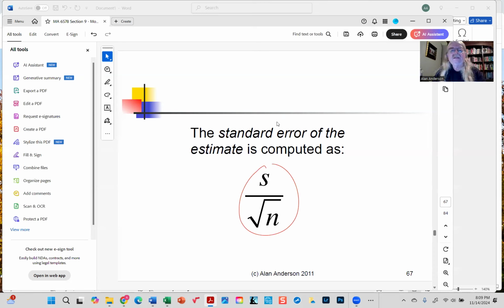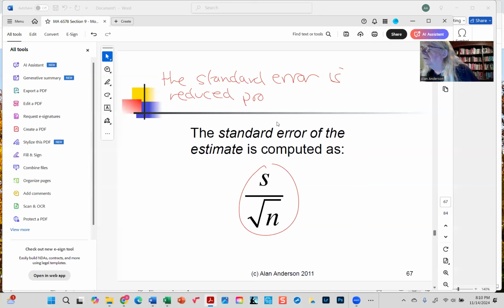Now, by the way, this gives us some insights into why Monte Carlo is so time consuming. If you notice, the standard error is reduced proportionately to the square root of the number of paths.